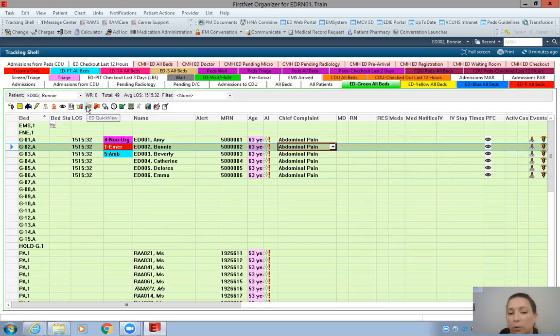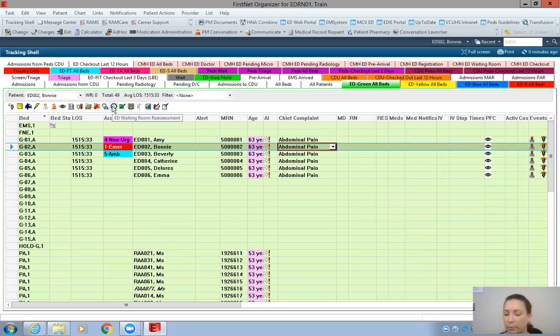This is our ED quick view, more for our providers, NPs, mid-levels, PAs. It's a quick link to take you there. Ad hoc form will take you right to the couple that we need. Vital signs will take you right to the vital signs if you need to see those. I'm running through these real quick, so we're going to go over them in just a few minutes.